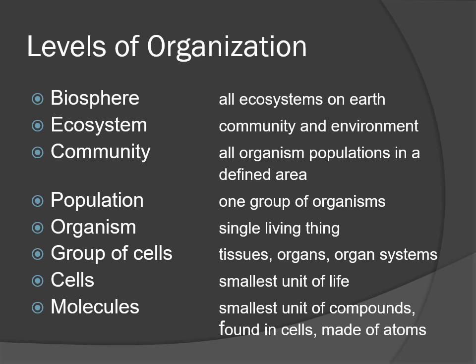But that's what cells are made of, and cells make up groups of cells, and groups of cells make up an organism. And an organism is a component of a population of like organisms, like one deer out of a whole herd of deer. And deer and fox and rabbits and insects and birds and all of that make up a community in a defined area like Pennsylvania or like just Tioga County. And all of that makes up an ecosystem that may be the northeast of the United States. And all of that is simply a component of the biosphere. So going up to broad and all the way down to very specific.